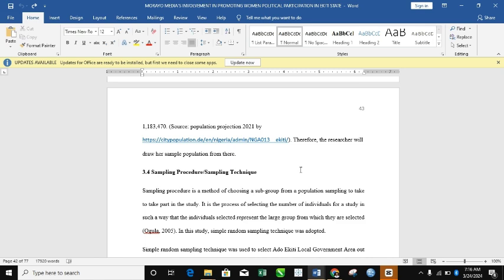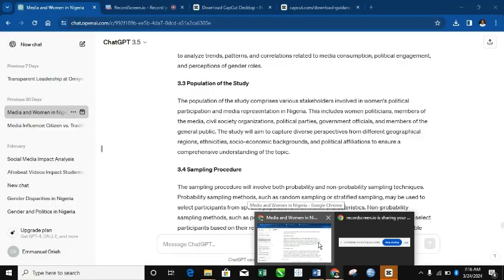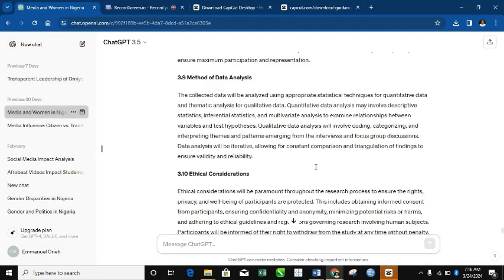But for the remaining chapters of this project, we'll be using AI, chapter 4 as well as chapter 5, which is the final chapter. So that will be all for this. I just decided to let you know that I cannot use AI for this.